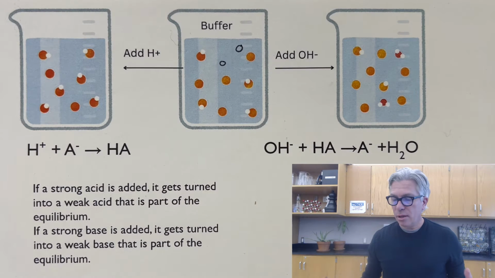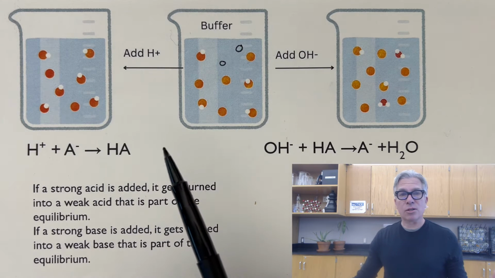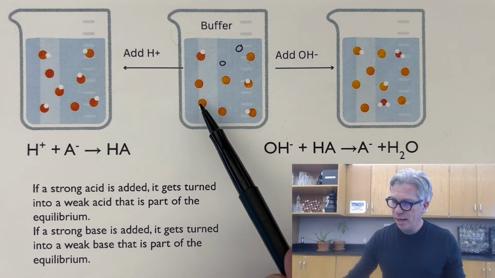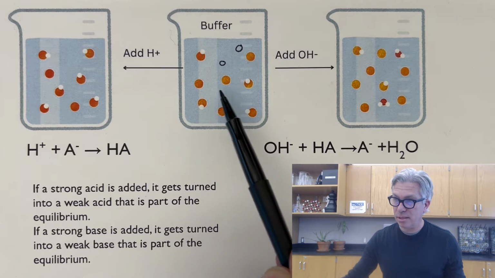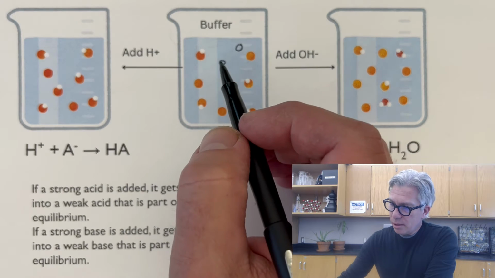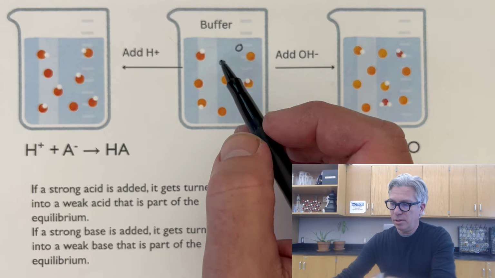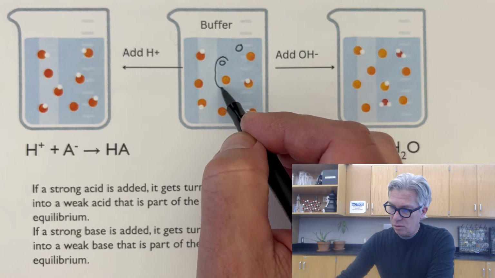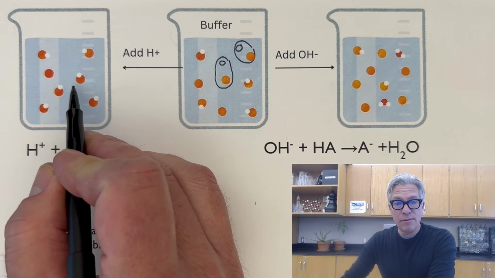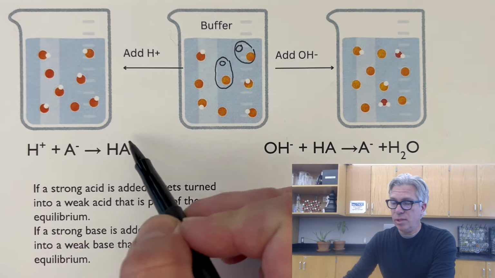So what we've done is taken a strong base and effectively converted it into the weak base that's part of the equilibrium. Here's another representation that I made because you're likely to see these molecular models, drawings of reactions and buffers in your chemistry travels. So it's the same kind of thing. We've got some weak acid, 4 of them, and 4 of the conjugate bases, the anions. And if I drop in a couple of protons, like these little guys, what they're going to do is look around for the best thing that they have to react with, the best base available. And so each one of these is actually going to grab onto one of the conjugate bases to produce 2 more of them that weren't there before. And so effectively taking the proton, which is a strong acid, and changing it into its weak acid.